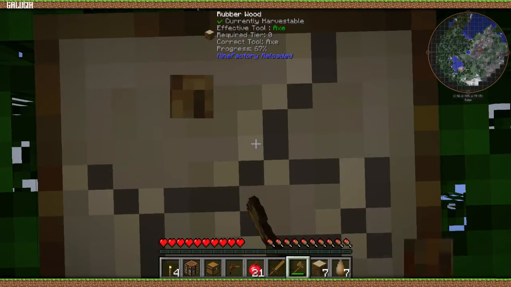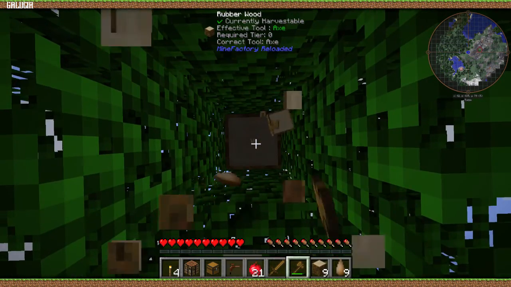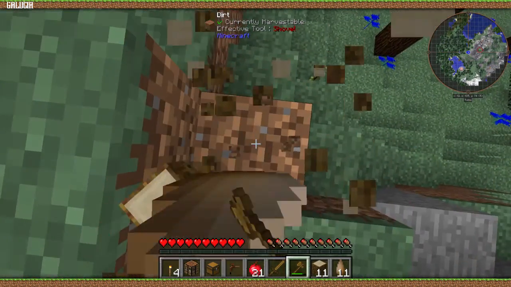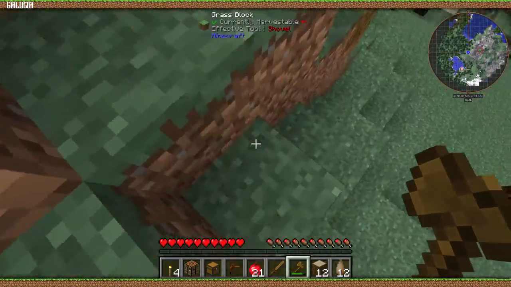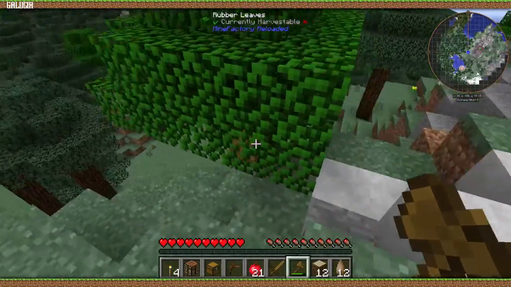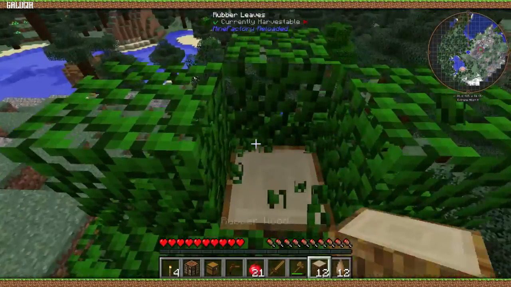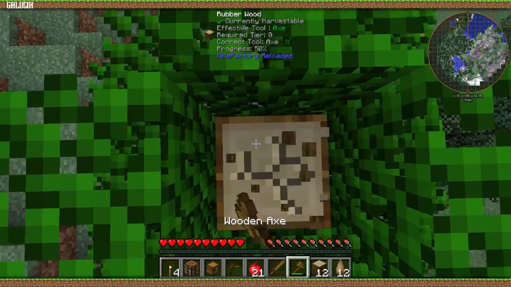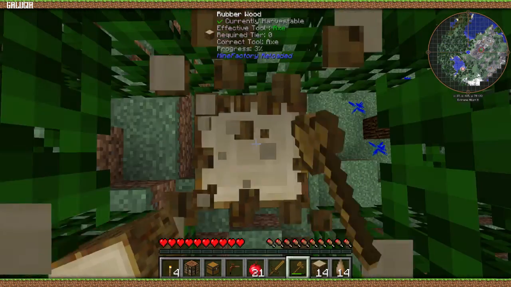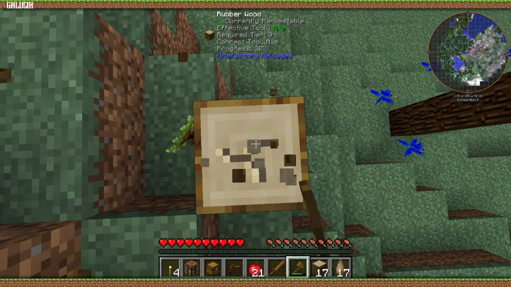With the Mine Factory, you get more rubber from just chopping it down, but with the IndustrialCraft rubber trees, they have tree taps that you can smack to get resin. It's really just a point of preference, I think. It's just whatever you prefer. I actually prefer the IndustrialCraft 2 rubber trees as opposed to the Mine Factory, but like I said, these work, so there's no reason not to chop them down, because we are going to need rubber.